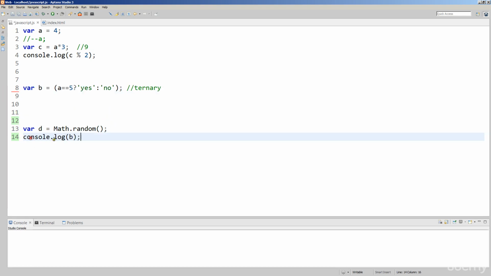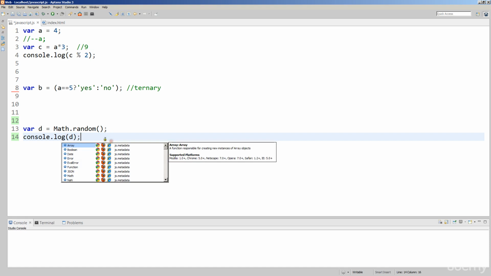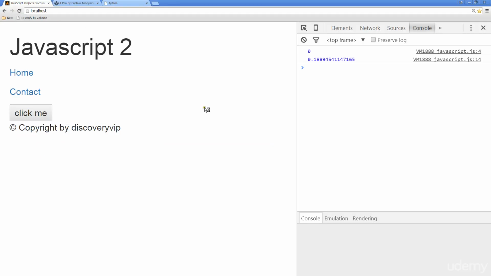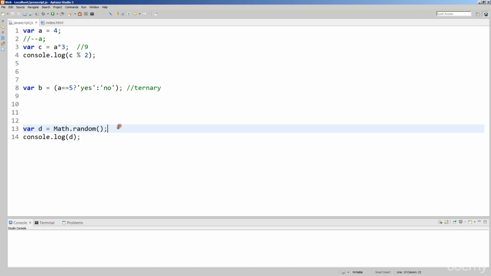I can console log out d, and every time we run it, we get a random number returned. As you can see, it's a random number from 0 to 1, and the decimal places are included.